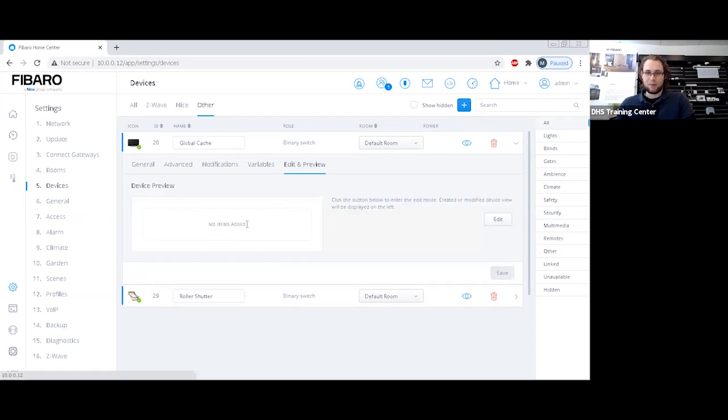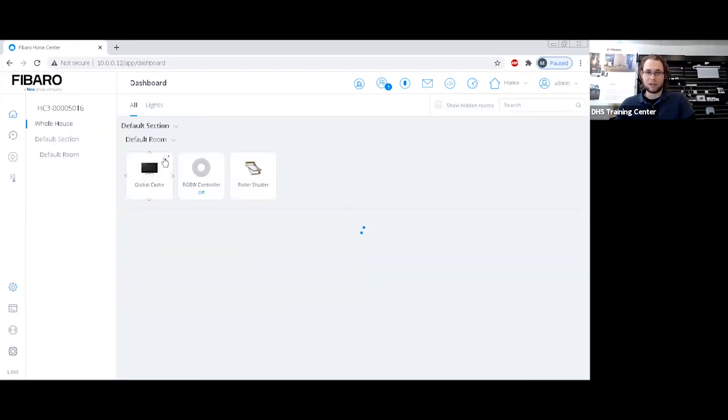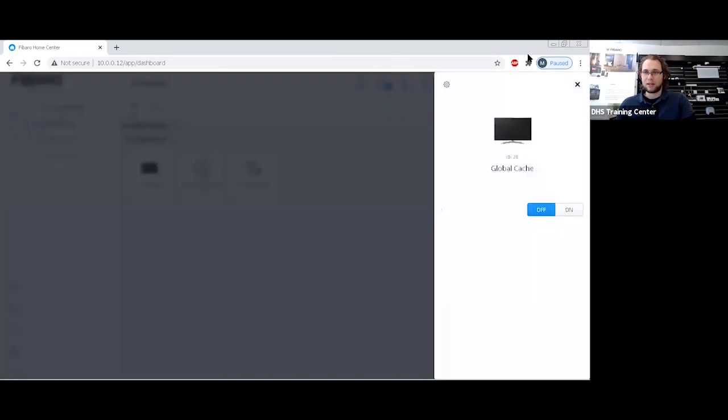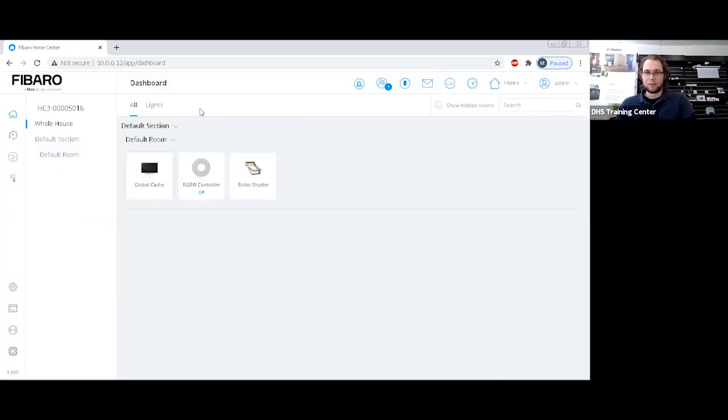So at the current point in time, you can see there's currently no items added because I currently don't have any items in there. It has a basic on-off control for its general setup. So if we were to actually go into its interface, it appears in our system as an actual on-off switch. However, we've actually yet to set any commands for its on-off function. So we'll simply close this down and go back into the device itself.